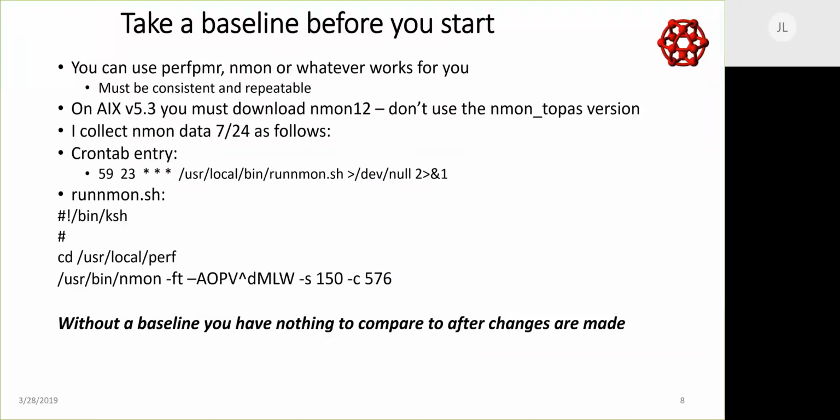That's also very helpful if you're trying to report a problem to IBM, because if you have a baseline before you caused the problem and then a baseline after the problem occurred, you can send both of those in, and IBM now has information that helps them to solve the problem. But without that baseline, you've got nothing to compare to.